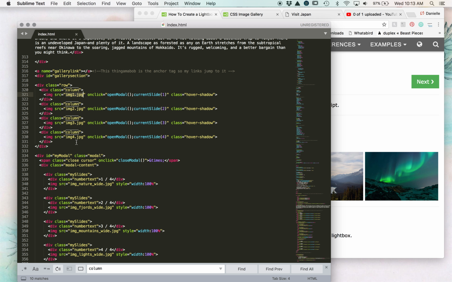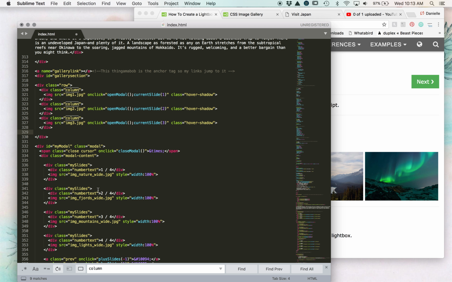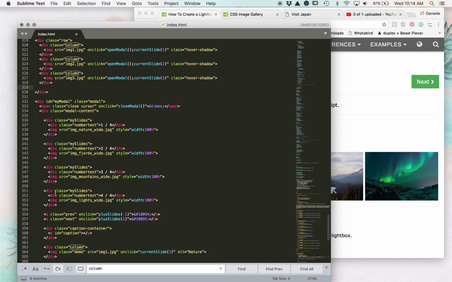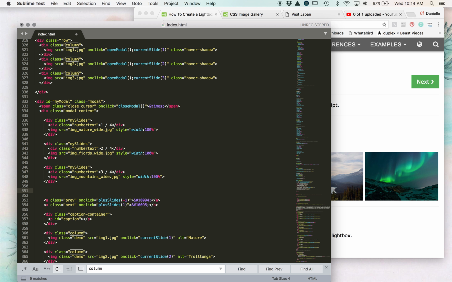If you want to not have to delete stuff, just add a 4th image to your images folder and you'll be able to fix that. But in this case, I can see that this is the 4th column div, so I'm going to delete that one. And I'm going to have to do that elsewhere. So let me actually do that now because I'm pretty familiar with what's happening. So here we can see we have another slide, and this one's called 4 of 4, and then we see image lights wide. I'm going to delete this div as well. So I'm keeping an eye on how this one looks to make sure that I'm not deleting tags I don't need to delete. I'm going to delete that one.